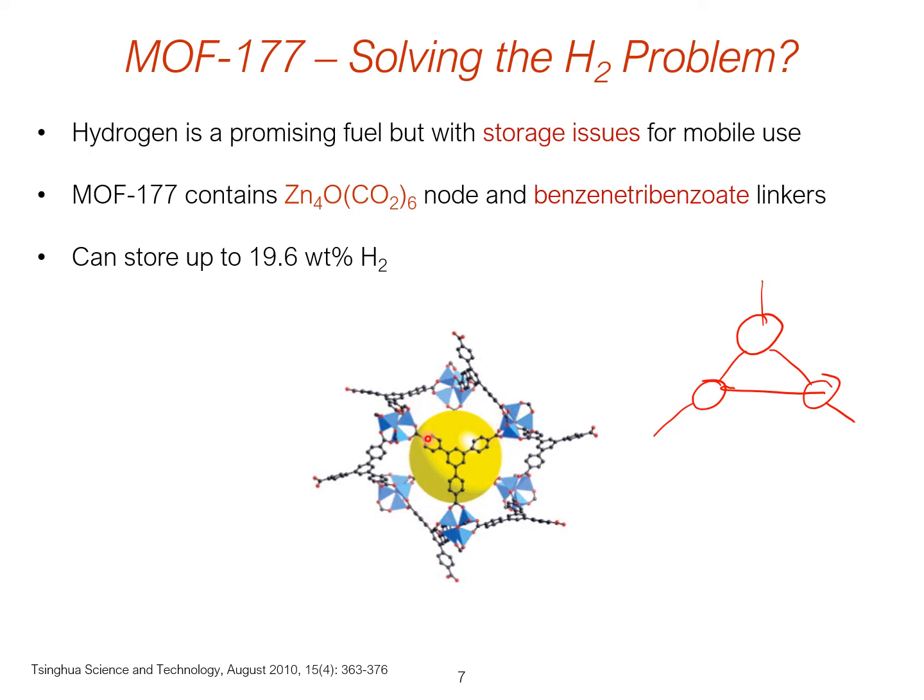Actually, I didn't notice there's one directly pointed at the screen that's very easy to see. And this can actually store almost 20% of its own weight in hydrogen, and that means a big saving in space, or a lot more hydrogen in the same space on board cars. And it also makes it a lot safer. Compressed gas is quite explosive, especially when it's hydrogen, whereas a MOF at room pressure will be a lot safer. So that's the final example of how we can use a MOF to solve a problem facing society at the moment.